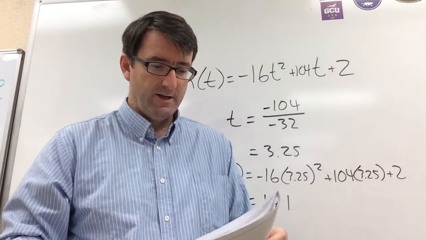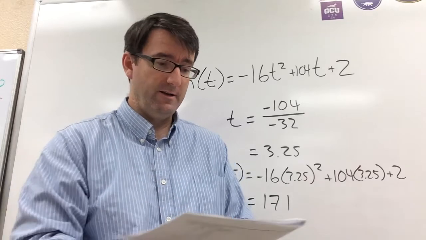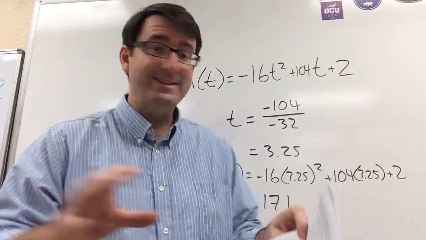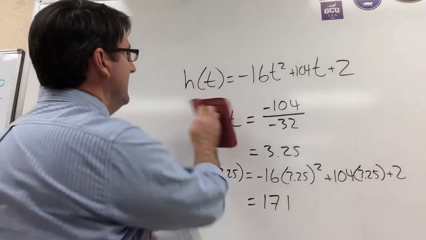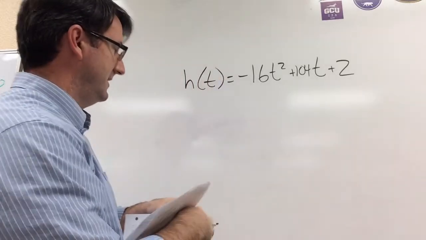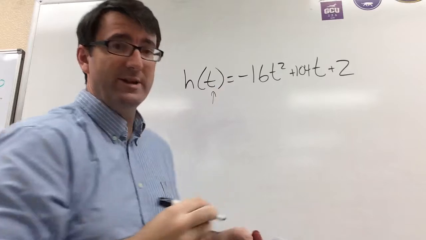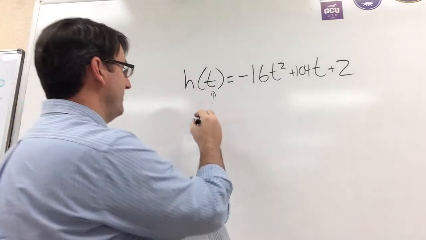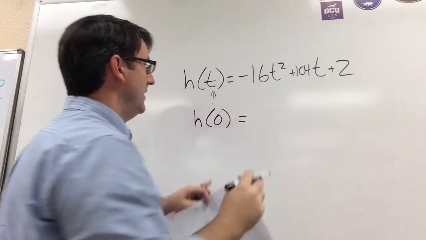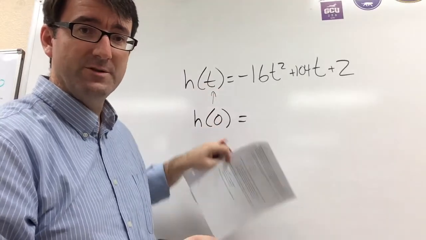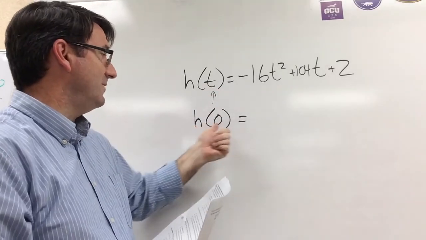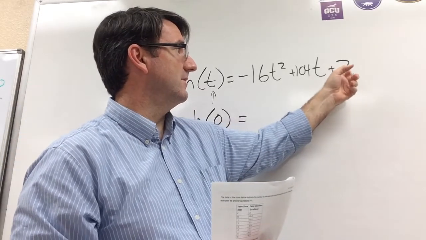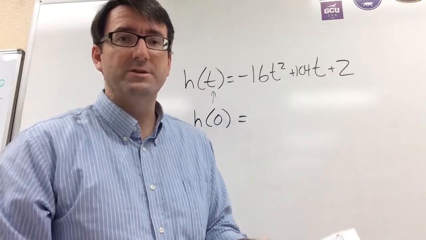One of the most popular mistakes on question number 11 is to say A, evaluate H of 0. That is different. Remember that what's inside the parentheses is our input, our independent variable. So if we find H of 0, we're replacing that t with 0. So we're finding the height when the time is 0. And we know what that was. It's 2 feet off the ground. When the time was 0, right when the ball was struck, the height was 2 feet off the ground.